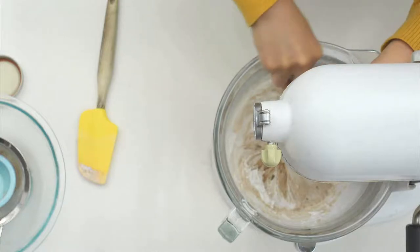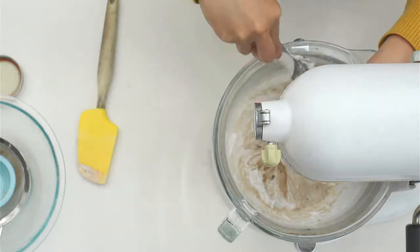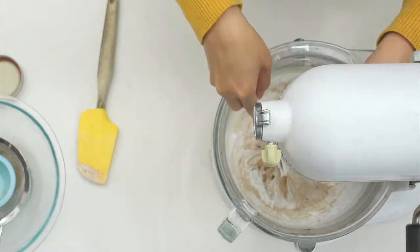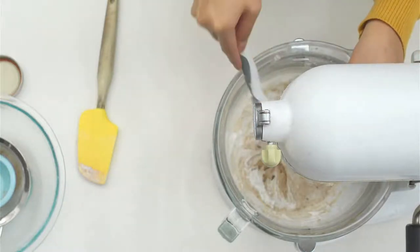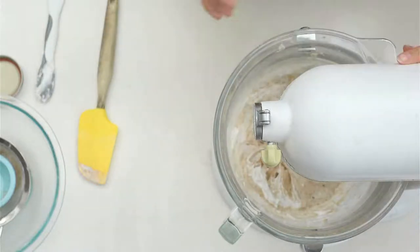Oh, so can we use peanut butter powder then? Absolutely, yes. Peanut butter powder would be really good to make peanut butter macarons, yes. Okay, so see, it's kind of mixed, it's not that good, but I wanted to push the meringue down and out of the way. Okay, let's find out.